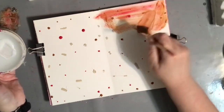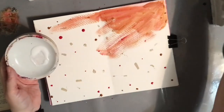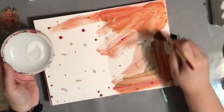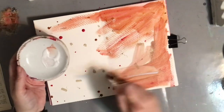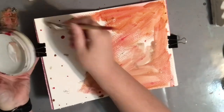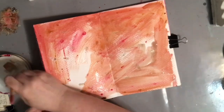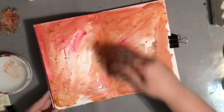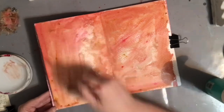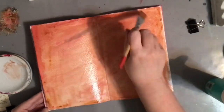Maybe I need a little bit of water. That's a hideous color. Oh, because the water's dirty. Y'all, I never cleaned the water. This is the same water I've been using for days. That's why the water's hideous. Oh, I didn't give this my best shot, did I? Okay, we'll just keep going. I think the color did get a little better.